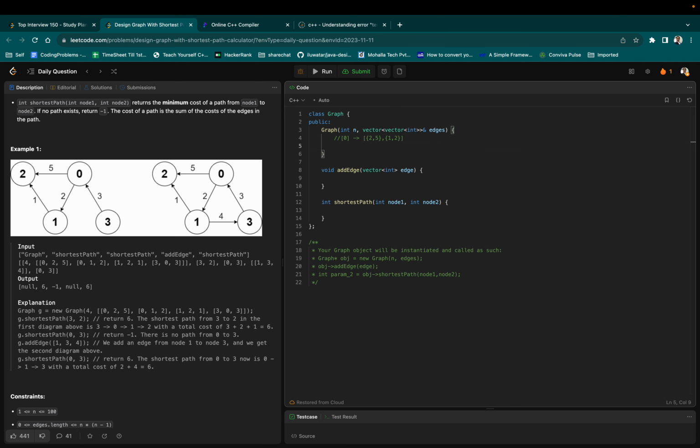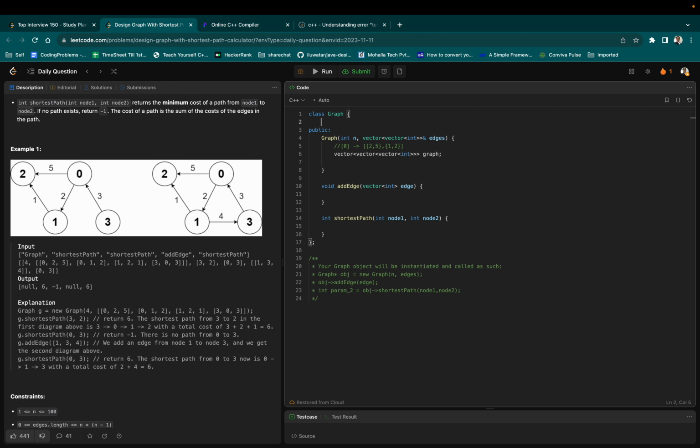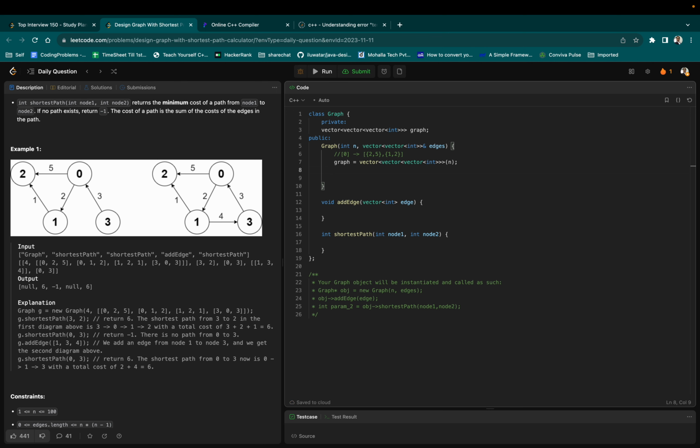So this is the representation that I am going to use for my graph. This is adjacency list representation. I think it is quite a popular one also. So we will have a vector of vector of vector for my graph, and I will keep it in the private part to be accessible by all the methods. So graph is basically this, and it has n nodes, 0 to n minus 1. So this is my graph.